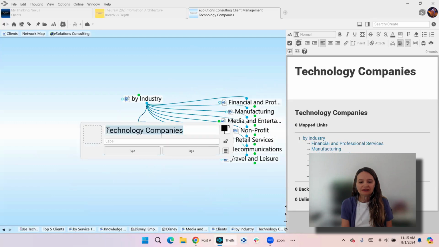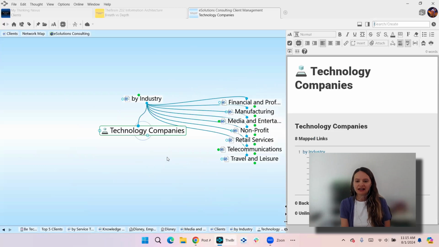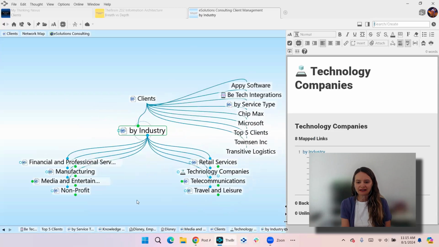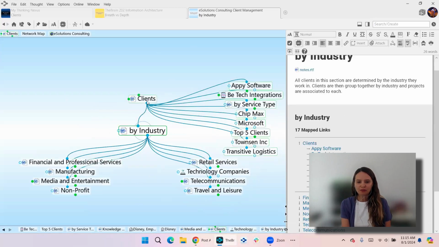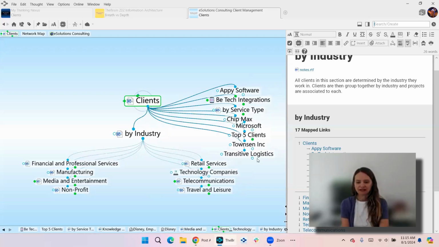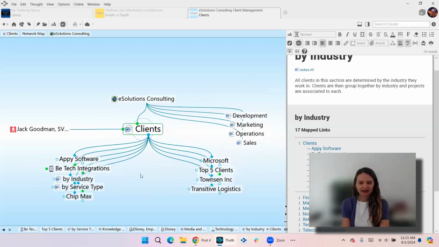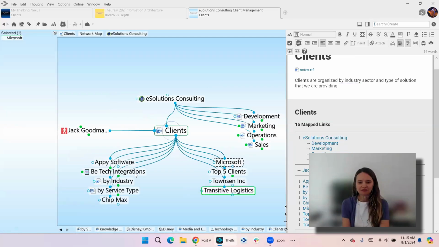Now I'm going to give this an icon. So I can set the icon again, and let me just go ahead and add this in. Now if I go back up to clients, I've just been adding my clients in as they come, but I'm going to hold down my control key and select Microsoft, Townsend, Transitive Logics, Apply Software, and BTech Integrations.